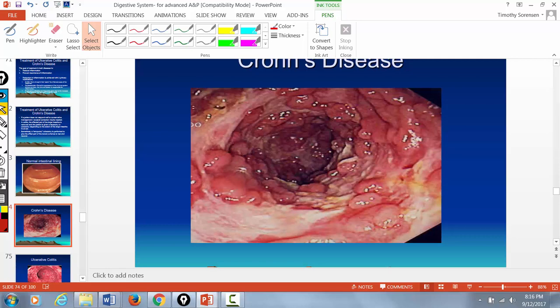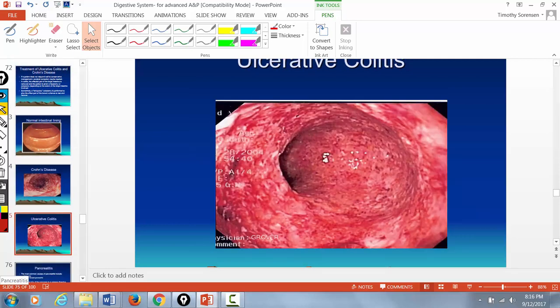They're very skinny, right? And then this is colitis, ulcerative colitis, colon. The colon doesn't do a lot of digesting and absorbing. You got me? So people with colitis can be tubby, but it looks like somebody took their hand that was wrapped in sandpaper and went up and down their colon. So these people will bleed. They'll have crappy, bloody poop. Do you want that? I don't think so.